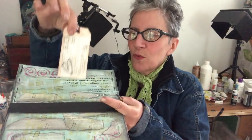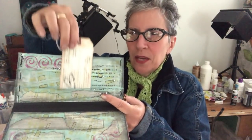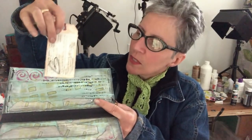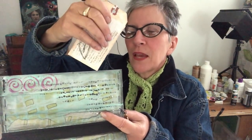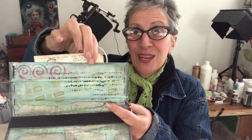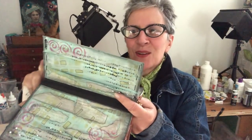I had so much fun making this, so let me show you how the pocket looks. There are three sections to the pocket — one down here, one here, and then there's a big one up here that you can put like a love letter or something really fun in there. Then there are three more on the other side. I have dangles on the bottom.